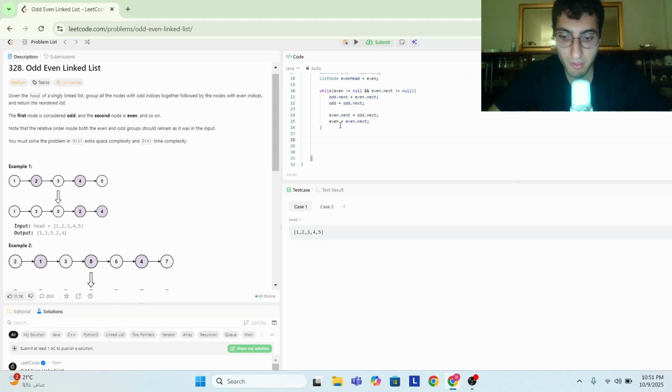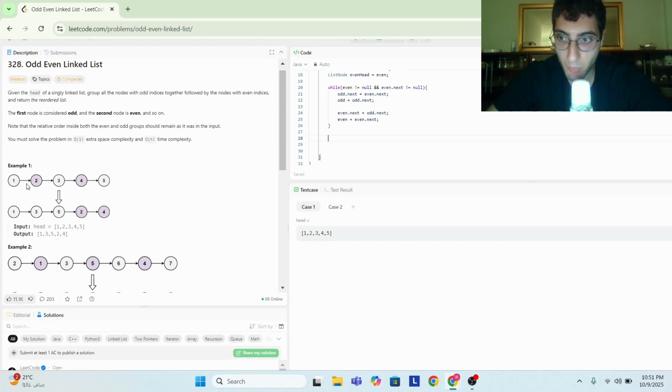Now with our list complete, all we need to do is combine the odd list with the even list, and that's where our even head comes in. So if you recall, we had even head that points at 2. By the end of this while loop, our odd pointer is going to point at 5. What we're going to say is odd.next is equal to even head. So now our list is 1, 3, 5, and then odd.next is going to point at 2, and 2 now points at 4 because of this while loop. So odd.next is equal to even head, and all we have to do is return head.